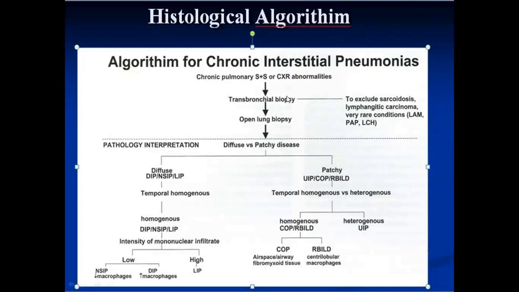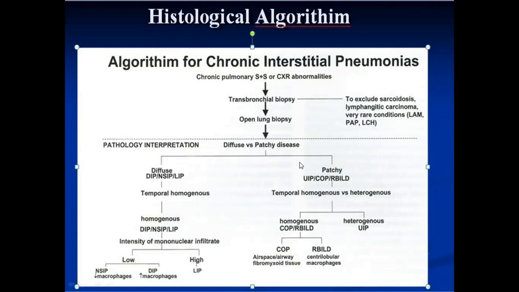First of all, these types of lesions do not come from one discipline. It's a multidisciplinary diagnosis. We need information from radiology, we need information from the clinical team, and then finally it comes to the pathology interpretation. There are multiple interstitial lung diseases, but in this video we will focus only on RBILD and how we can approach it with the help of this algorithm. When we discuss the other lesions, we will keep revisiting this algorithm.